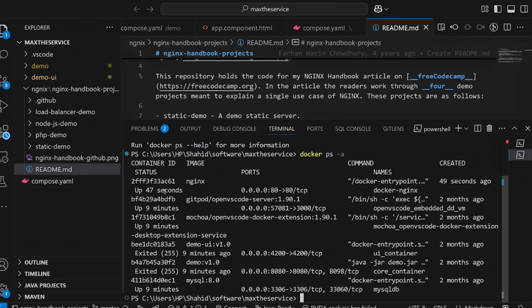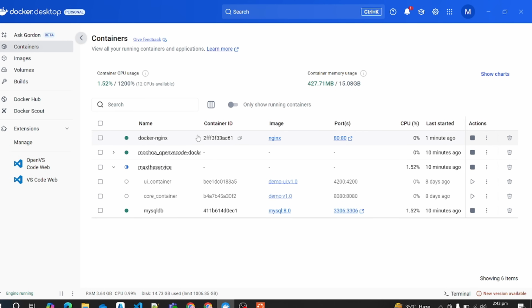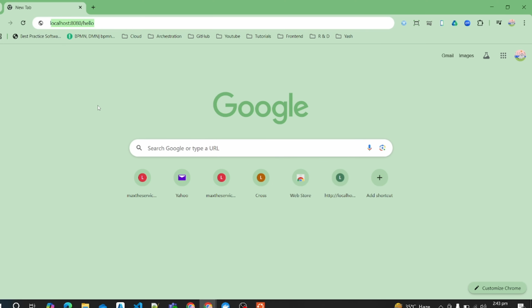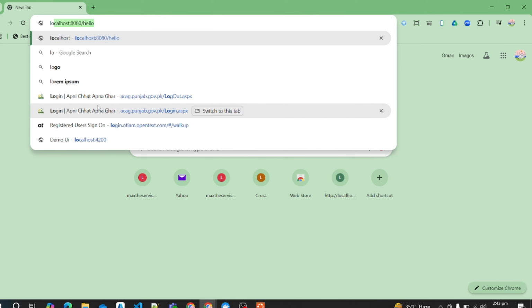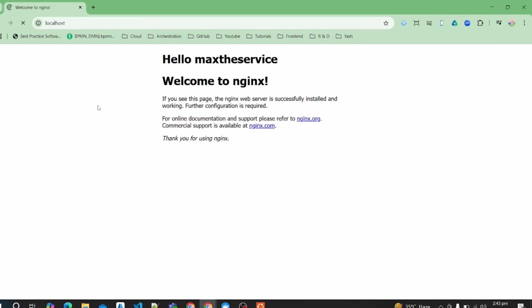Okay, it will be showing us all the running containers. Here you can see that we have the running container docker nginx, and let me show you in the Docker Desktop environment. Here is your running container with port 8080. So if I want to access this portal, I will just add localhost in the browser, nothing else, and it will be available for me.